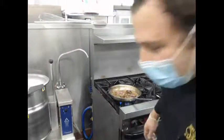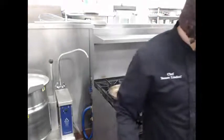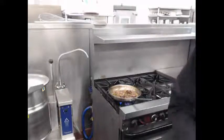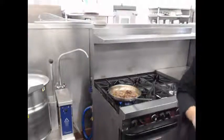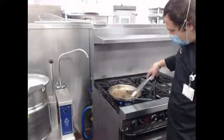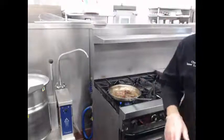Well, it's not going to take very long. These pieces are cut fairly thin. You want to be mindful not to overcook them here. We're looking for a medium rare while our sauce is still reducing.